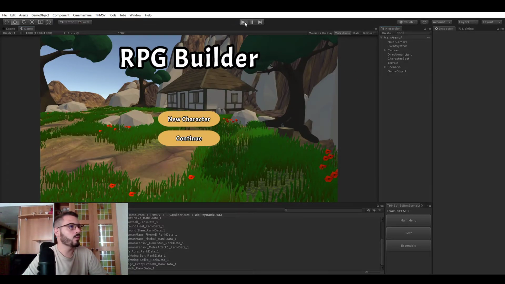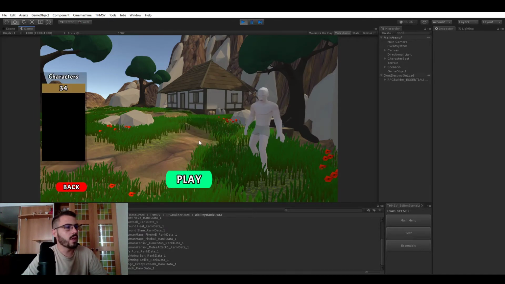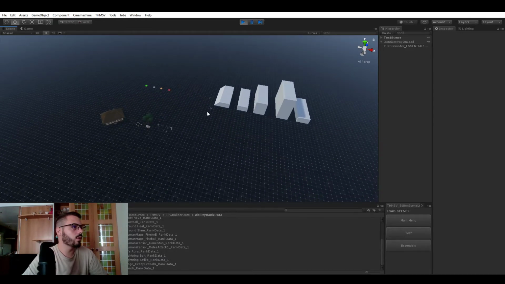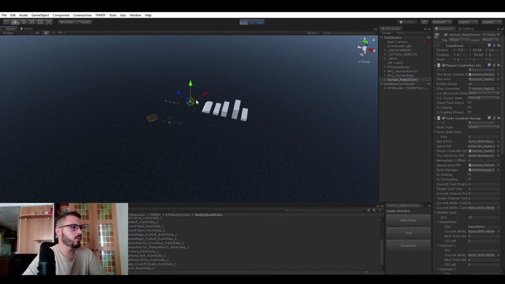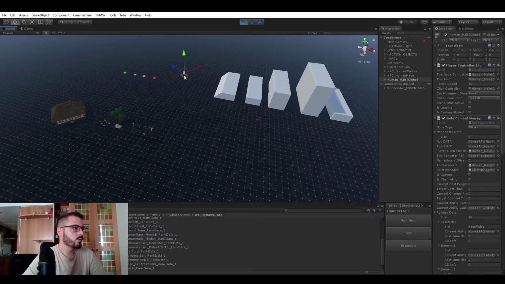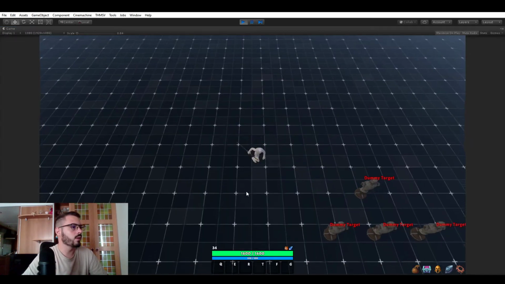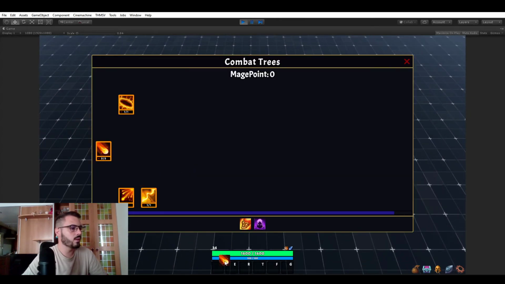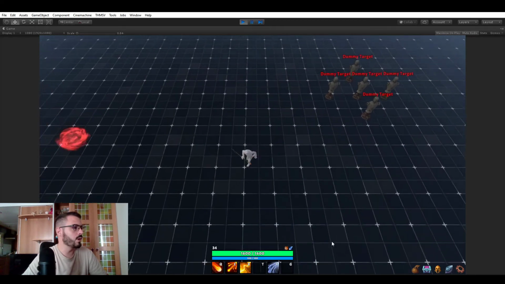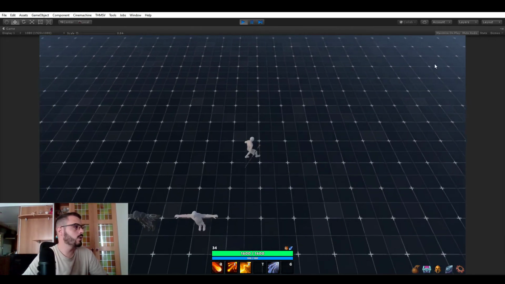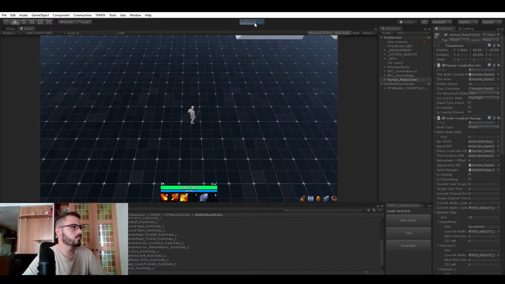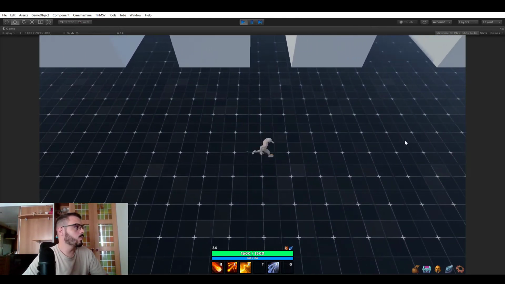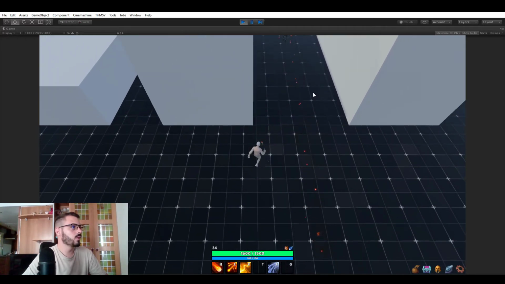So if we go back in game now, the mage is actually going to start using this ability on us. So where is our character? We are pretty far. Let's go over here. Let's actually assign our abilities so we can fight back. We especially care about the dash, but I'm not even sure we will be able to dash away from that one. Where did he go? Okay, not too far. So let's see if this worked.